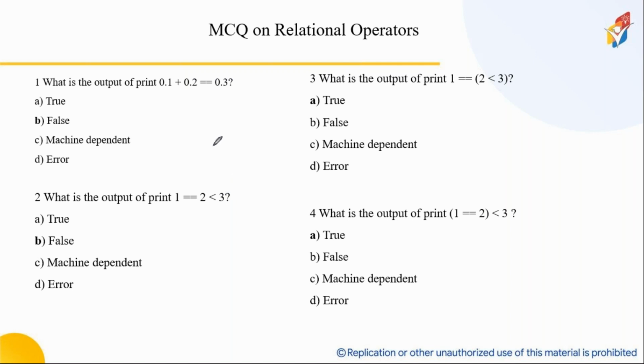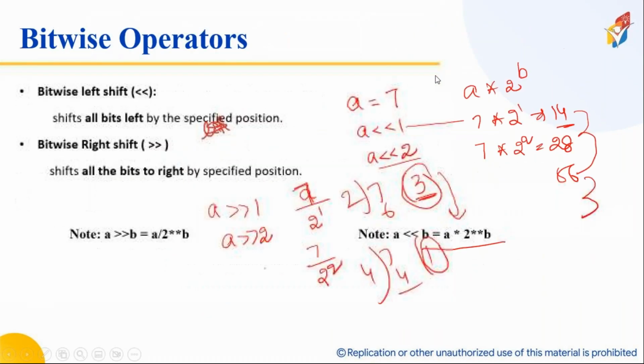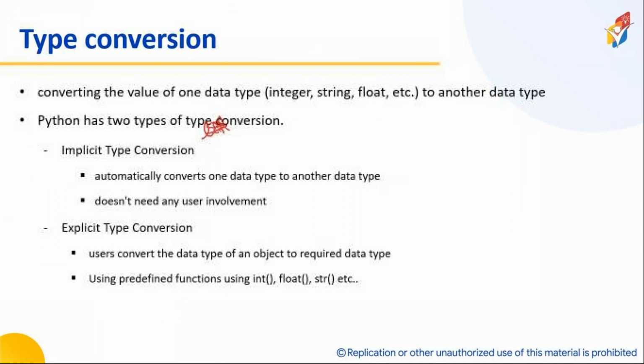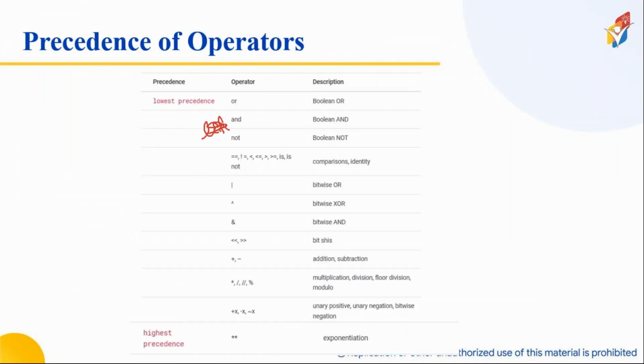To answer this question, I need to go 2 to 3 slides forward. Now look here carefully, you are going to find something new. Here I have less than and greater than, and here I have the equal to symbols. Which has the highest precedence? Less than and greater than have higher precedence than double equal to.